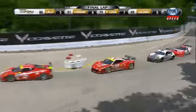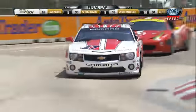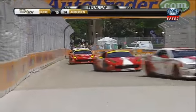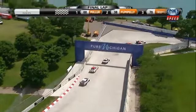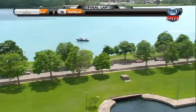White flag out. White flag is out. Final lap. Here's the GT battle. And again, Edwards holding off Balzan, Siegel, Lally. And look at Eric Curran in the red and white Corvette. Well, these guys will have 1.5 laps, so it's the DPs that just got the final lap to go. So these guys will complete this lap, and then turn 11 right there and do one more. So Edwards has still got to hang on for over a lap.